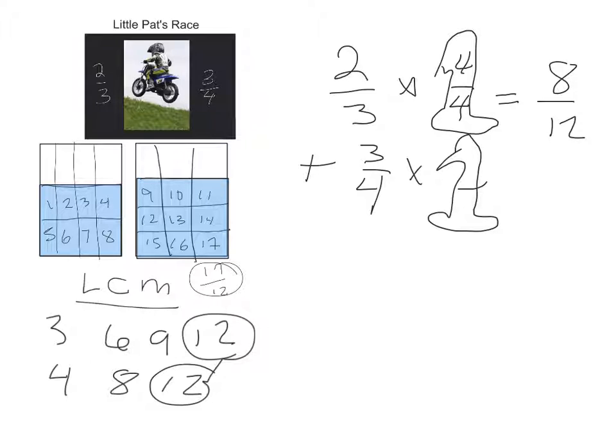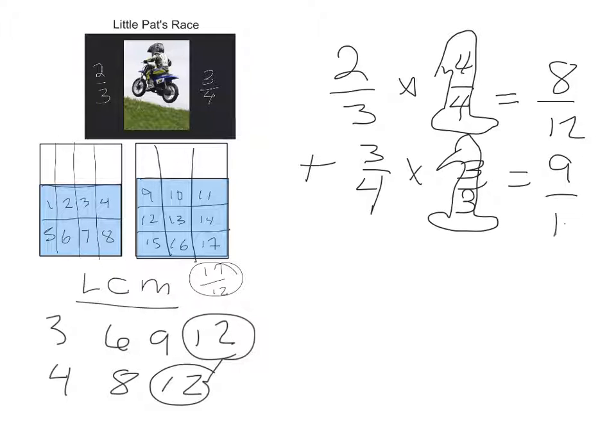Now, let's go ahead and do the same thing with this fraction. Now with the fourths, I got 1 times 4 is 4, 2 times 4 is 8, 3 times 4 is 12, right? So I'm going to multiply 3/4 by the giant 1, a pretty 1 there, right? Of 1, 2, 3 over 3. So let's go ahead and do that right now. I got 3 and a 3, and that makes a giant 1. And 3 times 3 is going to give me 9. So I'm going to just write that in, 9. And then right here, 4 times 3 is going to give me 12.